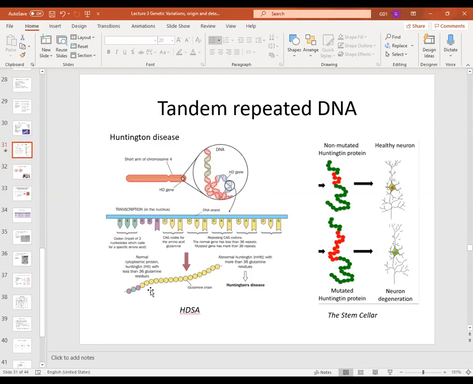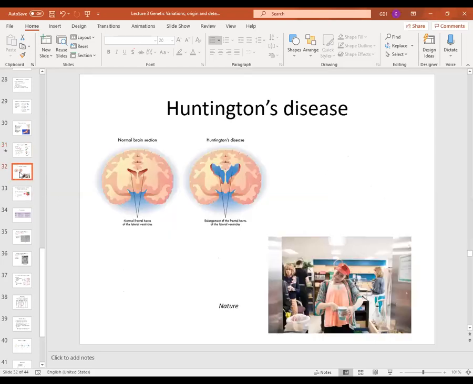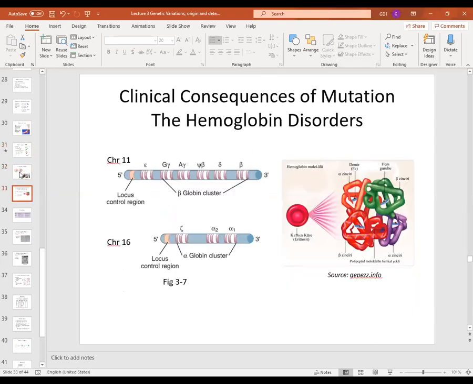The disease is caused by the CAG codon in the protein coding region. The CAG codon codes for glutamine. So this is normal, and in the abnormal case, the amount of glutamine amino acids in the protein increases, and that makes the neuron cells degrade and forms the disease. A lot of disease, right? Question?